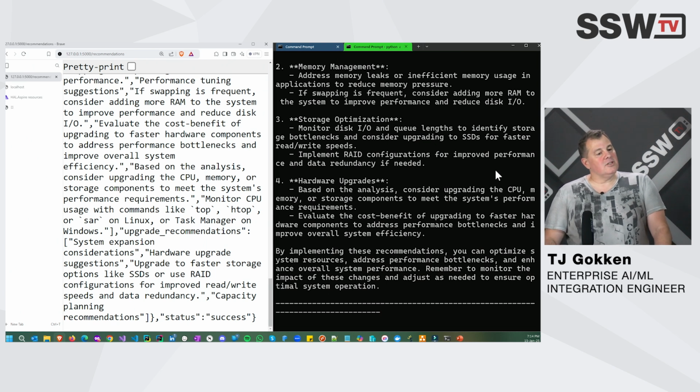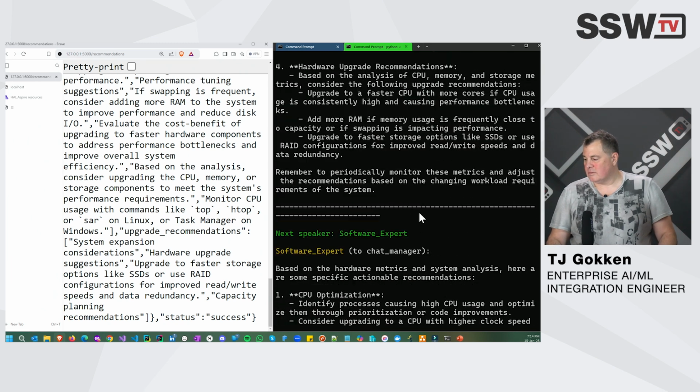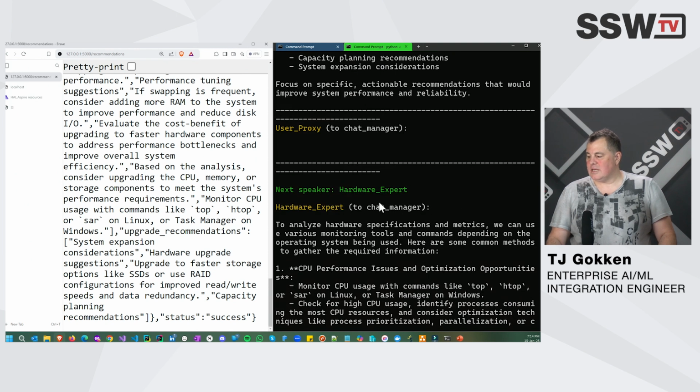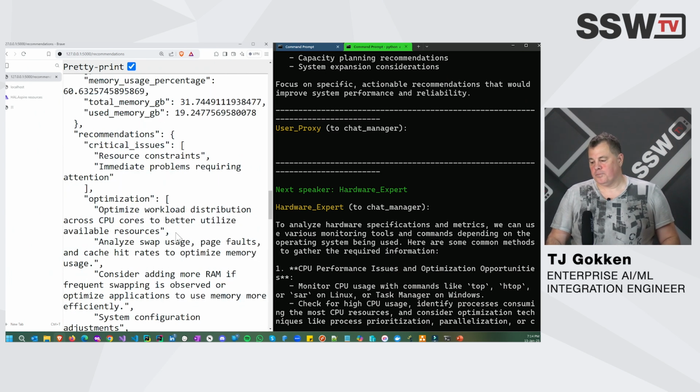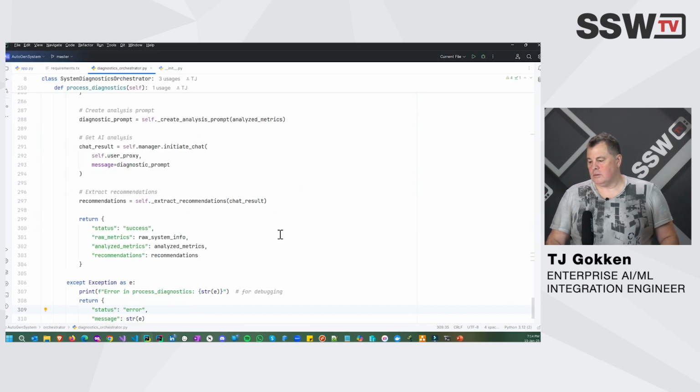But it just gives me this information back, because the agents just talk to each other, really. And as you can see, all of a sudden they just talk to each other, and we see it. And I was going to show you this too.